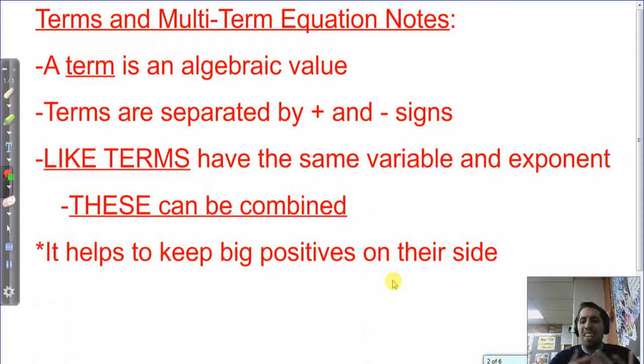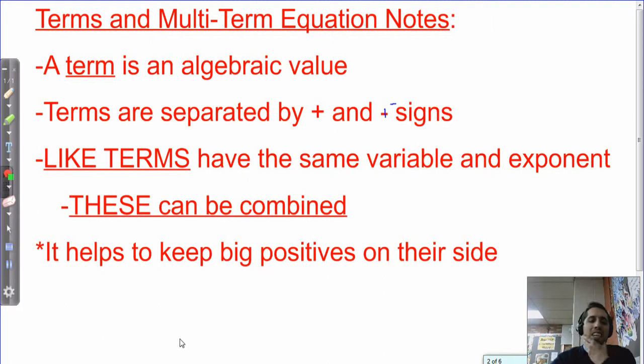But the thing to know is that if you're trying to figure out where one term ends and another term begins, terms are separated by positive and negative signs. The best way is to underline different terms in different sections, and you stop underlining when you reach an addition or subtraction sign. Here's a hint though: whenever you see a subtraction sign, you're going to want to change it to addition, add the opposite, and count the next term as a negative value. That maybe should be an additional note, but we'll just review it in class.